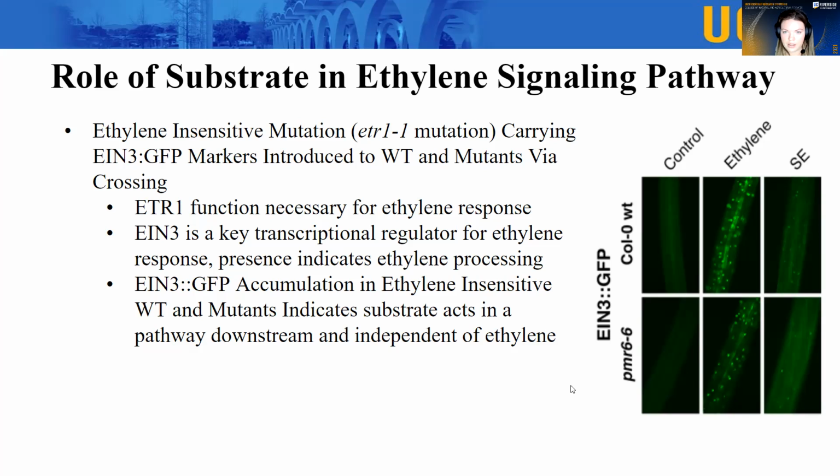So what we did is the ETR1 mutation was applied. These plants are completely ethylene insensitive. Then we applied the substrate to the plants, and what we see is activation of the ethylene genes, even though there is a mutation in the ETR1. What this indicates is that the OGA is playing a role in the ethylene response pathway independent of the ethylene genes. So this either indicates that there's crosstalk between the OGA and the ethylene pathway, or that the OGA is acting in a novel pathway that has previously been unknown.